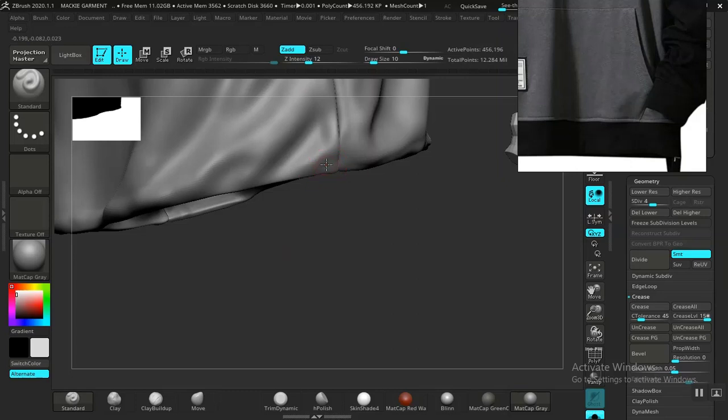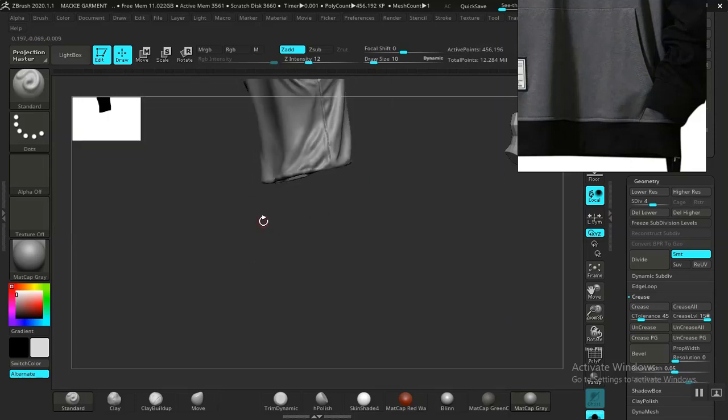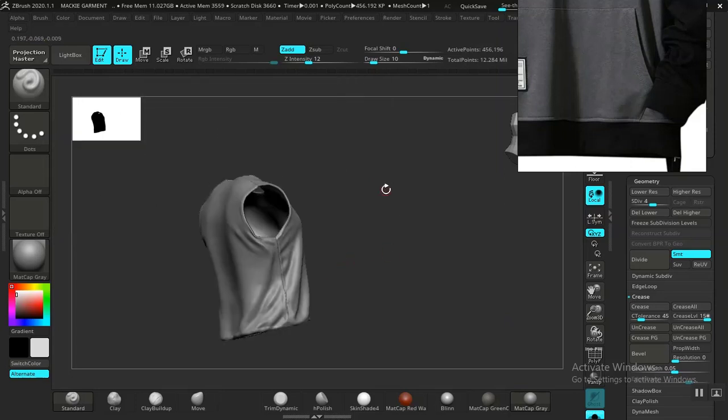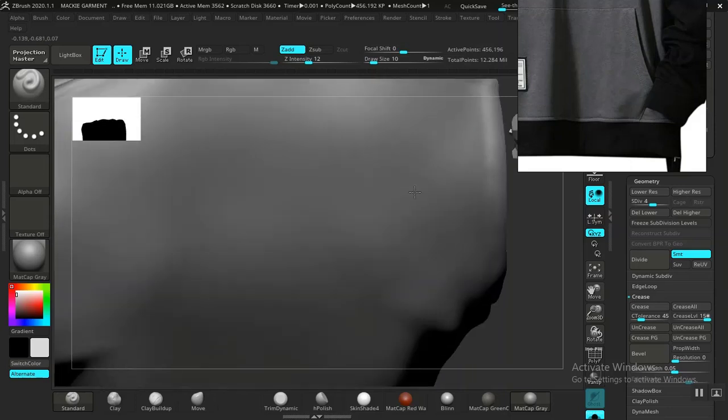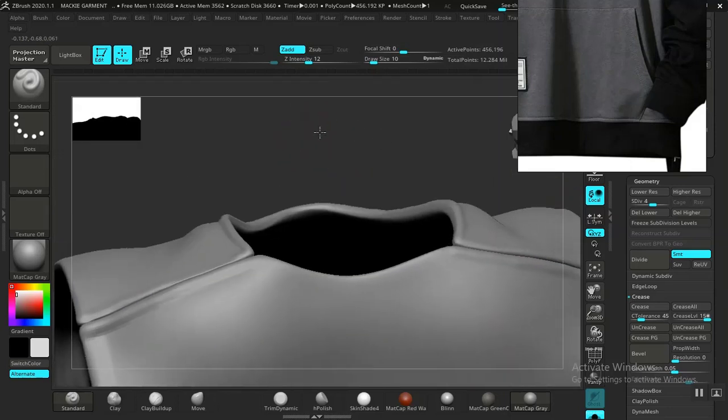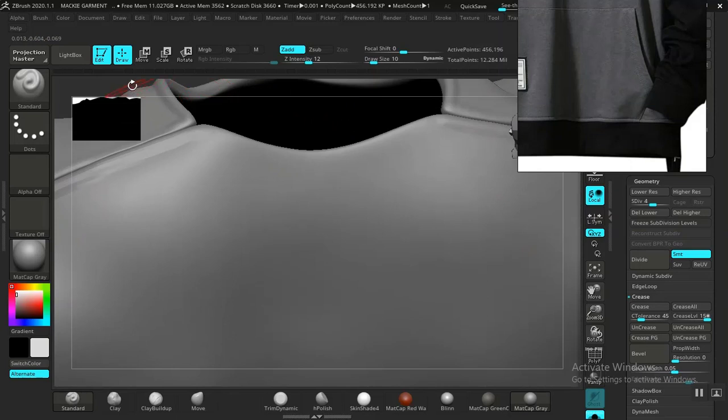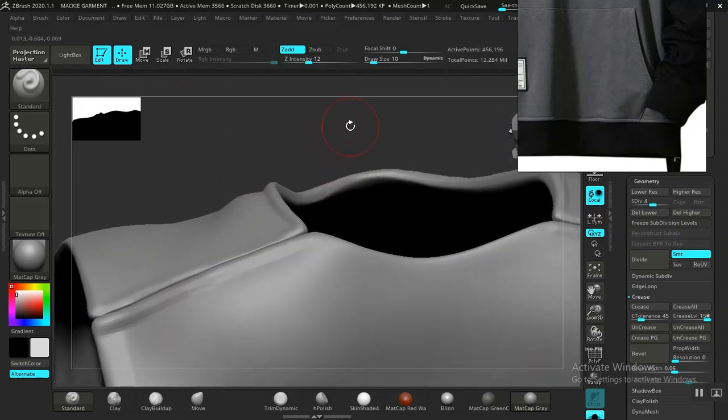Then for this neck part, I think we can crank that guy up a bit more.